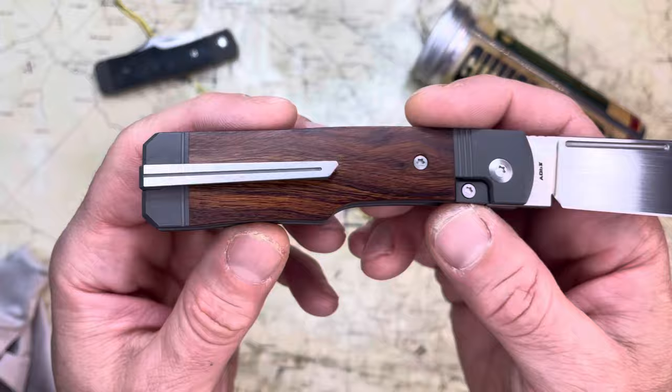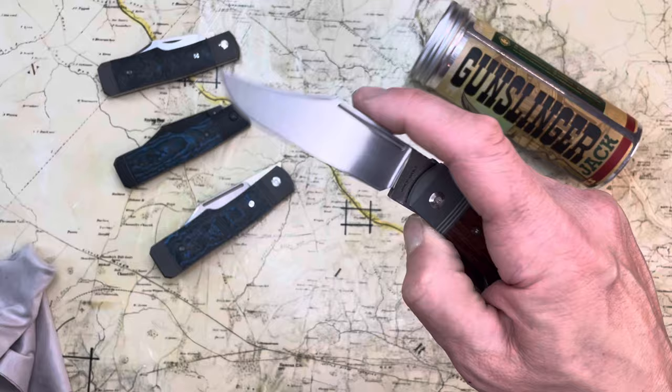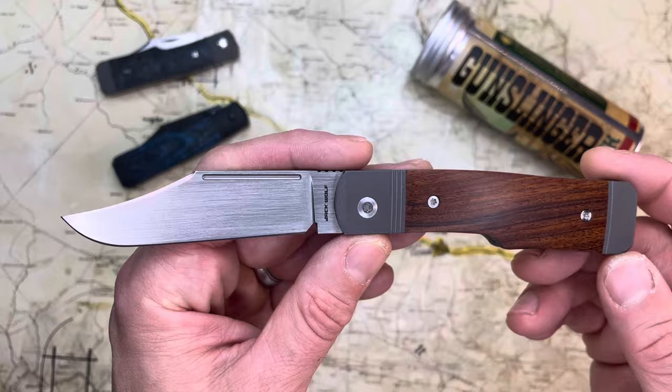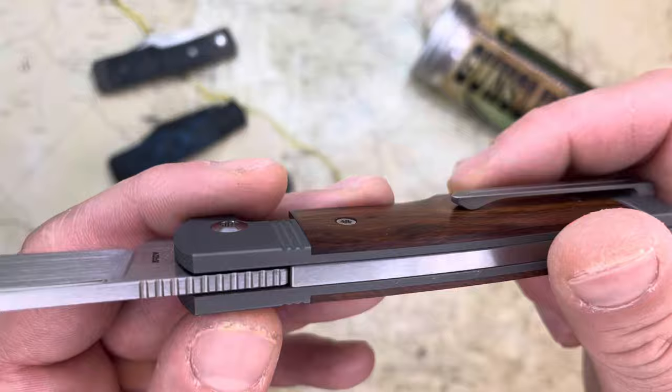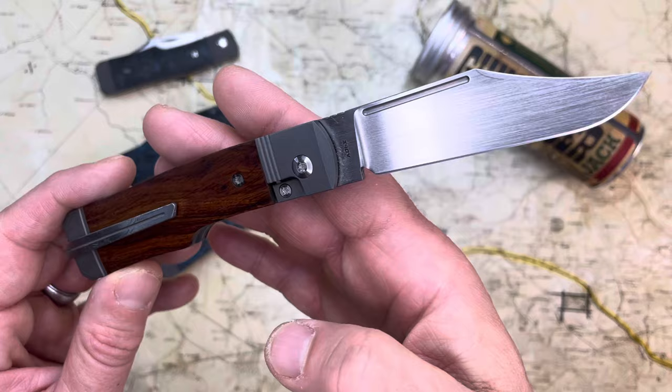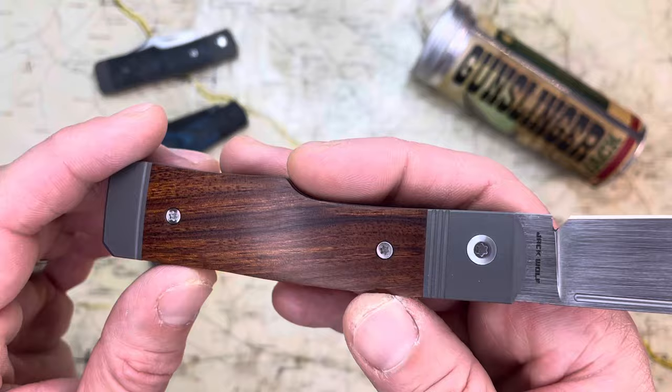They come with a filler tab, in case taking the clip off and putting it in a slip is your thing. You can see I've already carried this quite a bit, so I've already marred up that beautiful clip — at first I was bummed, but now it's like getting the first ding in a new car. Now you can carry it and not worry too much about it because the damage has already begun. I love the way these blasted bolsters will take on snail trails and lighten up at the corners. It will take a second snail trail for me to be comfortable with anything happening to depristinify these bolsters.